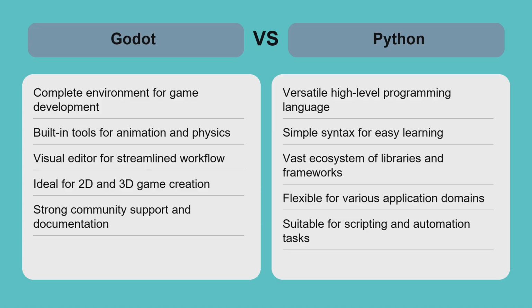Python, on the other hand, offers unmatched flexibility for a variety of applications, but requires additional libraries for game development, which means more manual setup and integration. For example, a hobbyist wanting to quickly build a 2D platformer might prefer Godot, while a developer aiming to prototype game mechanics or integrate AI scripts might choose Python. Godot trades some general programming power for simplicity and game focus, whereas Python trades simplicity for versatility and broader usage.